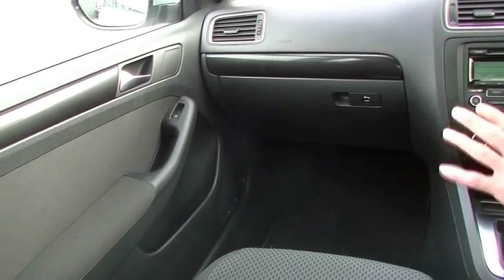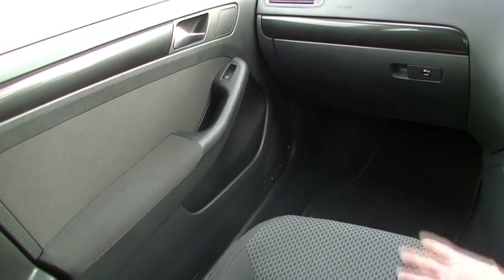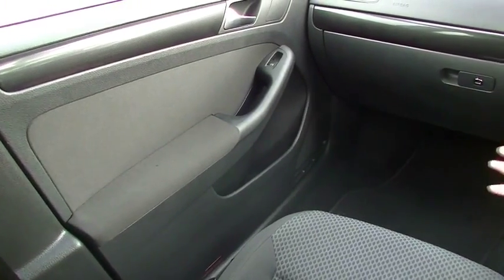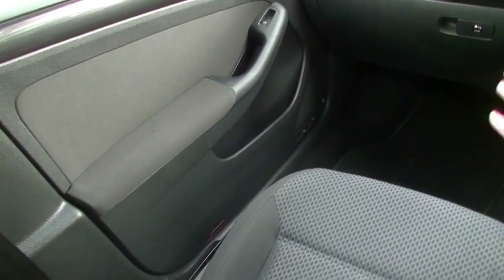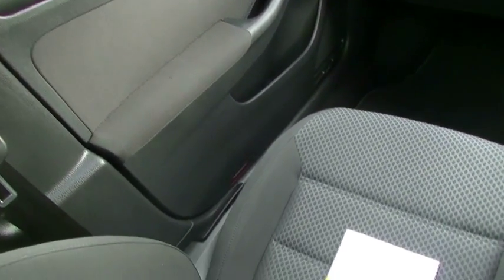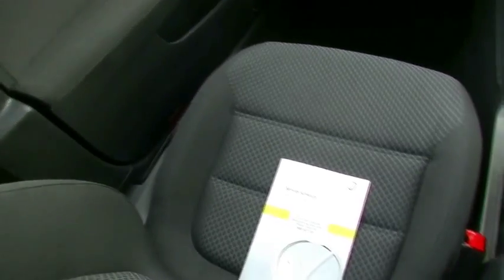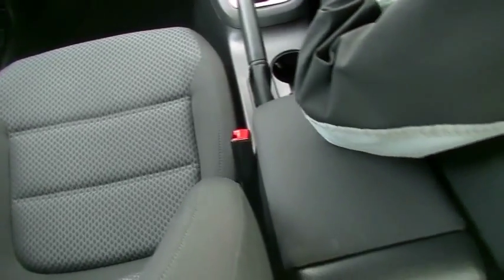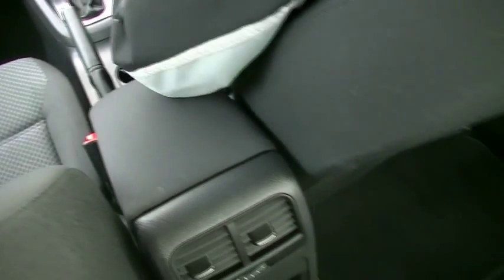Most importantly, I just want to focus on the quality of the interior. The seats, door trims, and even the carpets and factory car mats — everything presents like brand new. As I said, only 12,000 kilometres. Service history is perfect — it's had two services: a 5,000 kilometre interval and a 10,000 kilometre interval. So it hasn't done a lot of driving, this little car. Really impressive, and that's why it presents like new.